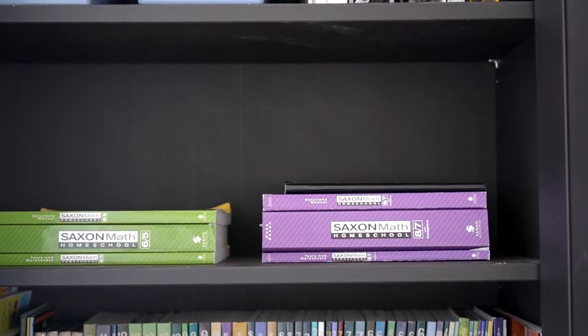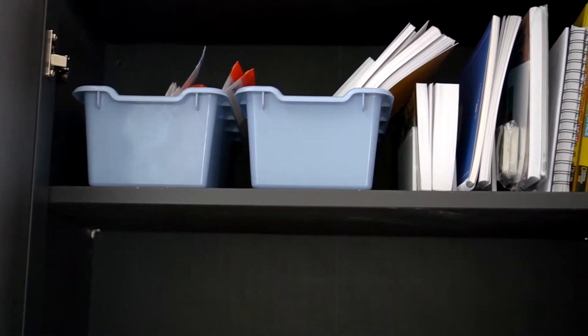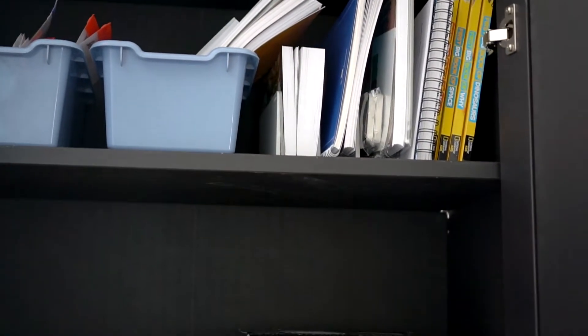A lot of these are republished books from The Good and the Beautiful — a homeschool curriculum I talked about in another video. I know these books are clean, kid-friendly, level-appropriate, and very educational. My older kids have their big hefty math books in this cabinet, but I have some empty space, and that actually leads to a tip for organizing: when you organize a space, you'll likely need to acquire more items over time. If the space is already filled to the brim, it'll be really hard to find spots for new items, so I always like to leave a little wiggle room.